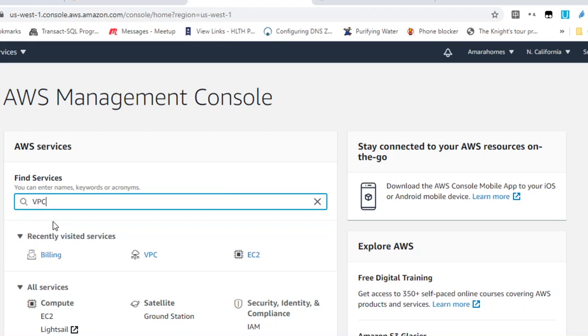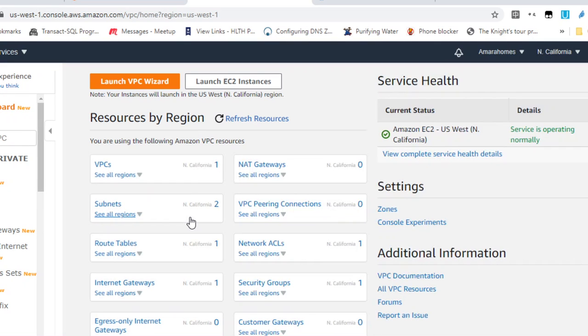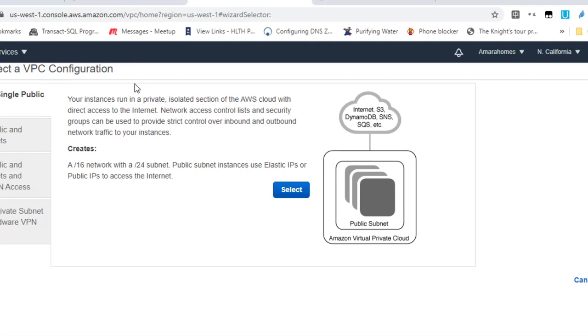Okay, so if we want to do a VPC, virtual private cloud, which means we're going to put EC2, Elastic Compute Cloud, in them, so that we can secure our subnets, which means our network. So you see this, you can launch the VPC wizard, or you can create a VPC without the wizard. So we're going to launch a VPC. You have to be careful which one you want to create.